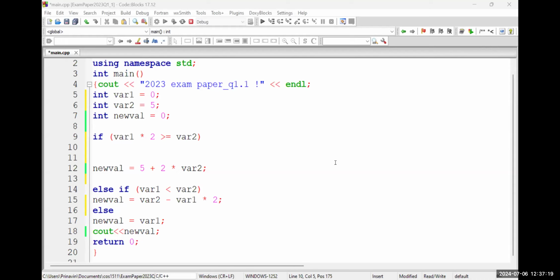Swift, talk to me. Does it go to line number 9, Swift? What happens after line number 9? It moves to line number 14. So let's put that down there. So what's the answer in line number 9? It says var1, which is 0, multiplied by 2 is 0. Is 0 greater than or equal to... no, it's not. So it's going to go to line number 14. That's right, Swift, that's correct.